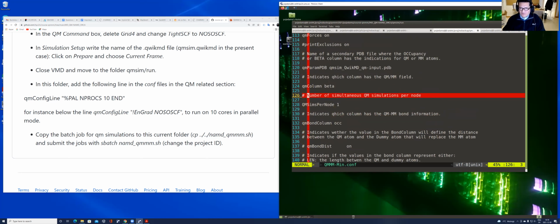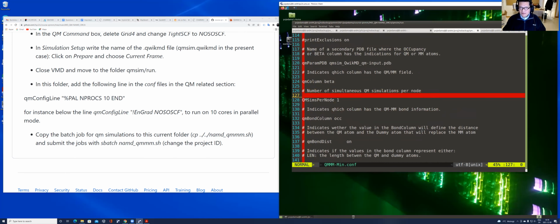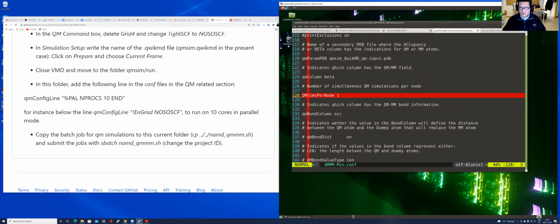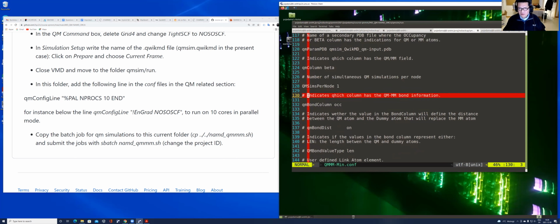Here is the number of simultaneous simulations that can be run. This is a feature that NAMD offers, where different parts of the protein not close to each other can be treated quantum mechanically. So that's why you can include more than one QM/MM simulation per node.